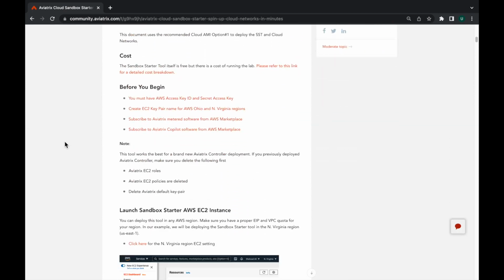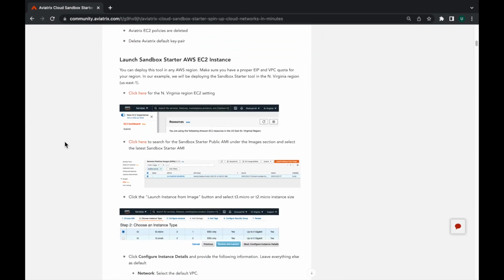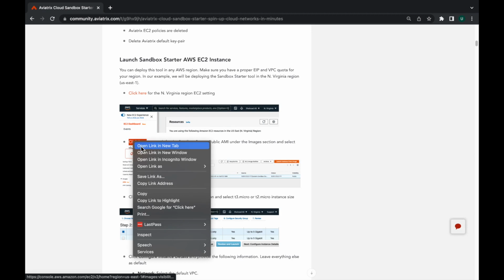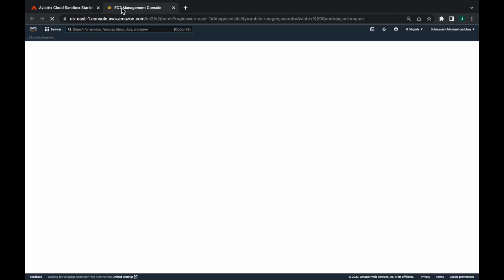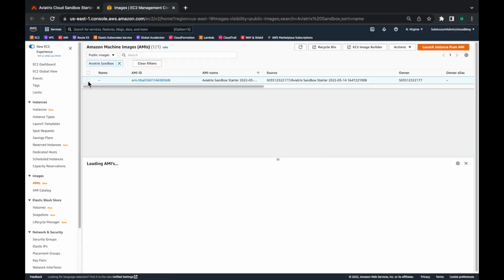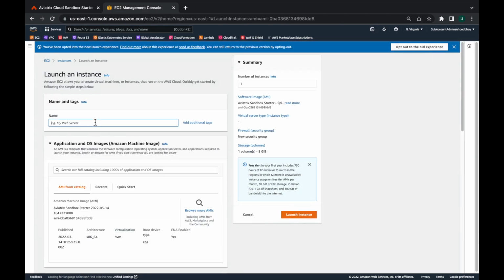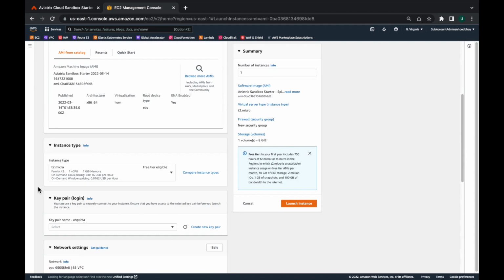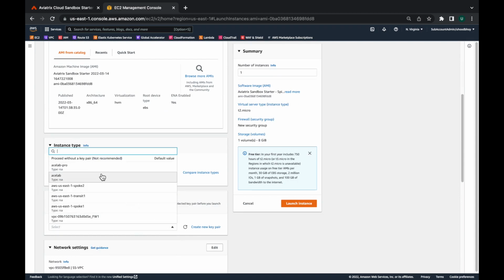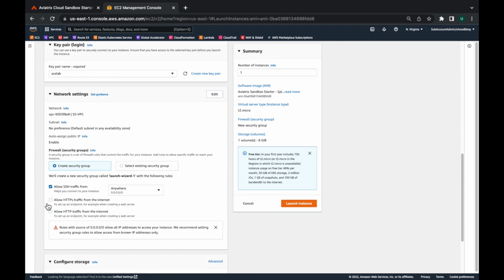In this demo, we're going to launch the Sandbox Starter Tool using the AMI. This AMI is in AWS US East 1, which is in North Virginia. We give the instance a name, we select a T2 micro instance size, we pick a key pair in US East 1, and we create a new security group that allows HTTPS access.